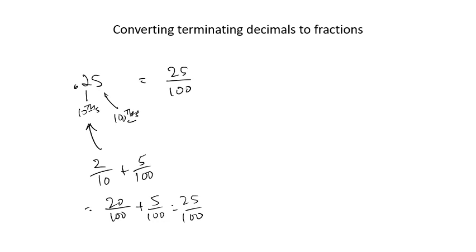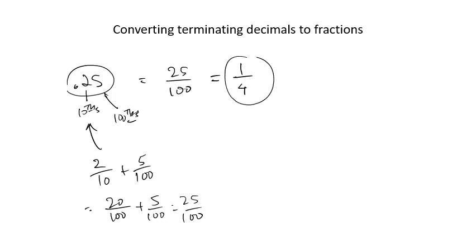So we have a couple different ways we can think about this, either in this expanded form or just by looking at the smallest decimal place. But either way, we get 25 hundredths. Now, this reduces: 25 is obviously divisible by 25, and the 100 is divisible by 25. So we can reduce this down to 1/4. Again, not an earth-shattering result. I'm going to imagine most of you already know that 1/4 and 0.25 are the fraction and decimal equivalents of each other.